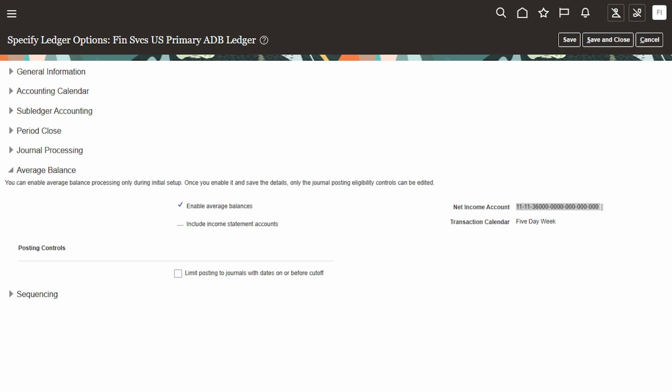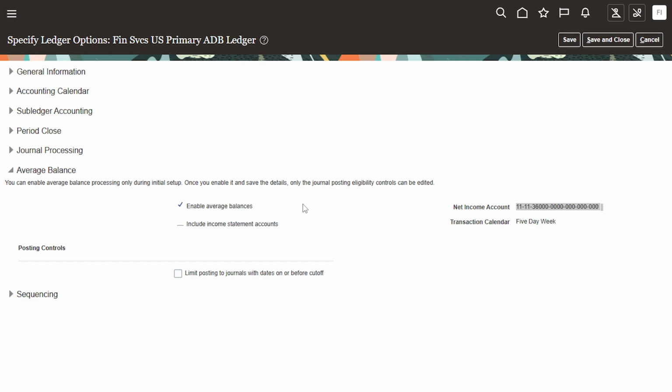And then what about posting control? Why does posting come into the picture now? Because it defines how journals can update average balances during posting. You have to keep in mind that the transaction calendar and the accounting calendar are completely independent. The one used for period opening activity, that calendar is different, and the transaction calendar is different. This is very essential to maintain your average balances.